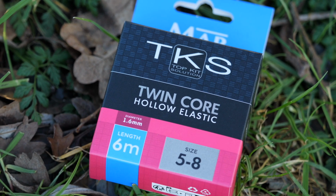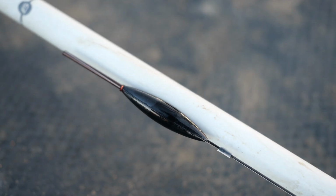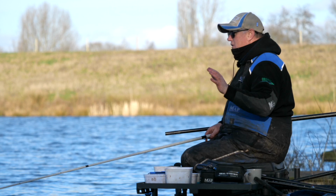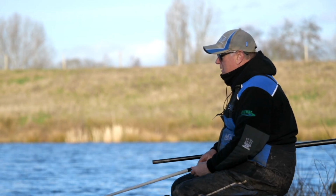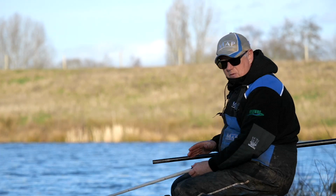My rigs, I'm just going to talk you through my rigs. I've got a 4x14s F1 maggot on the lighter rig, and a heavier rig here, 4x16s. But it's been a bit blowy today. The lake is towing, but what I've decided to do today is just come and keep it really simple.